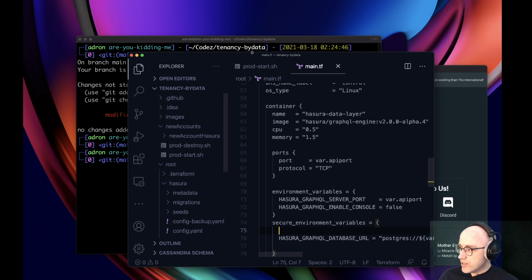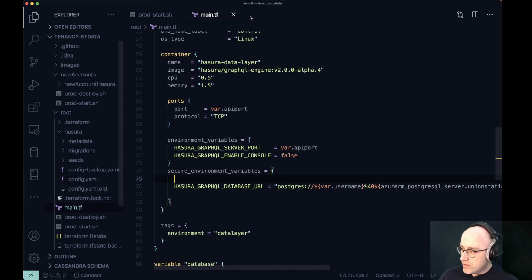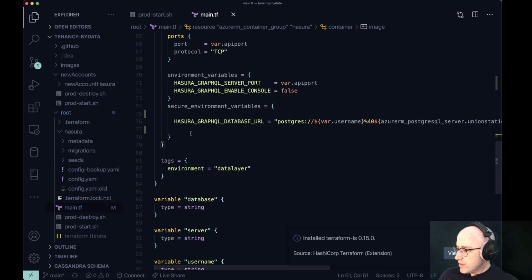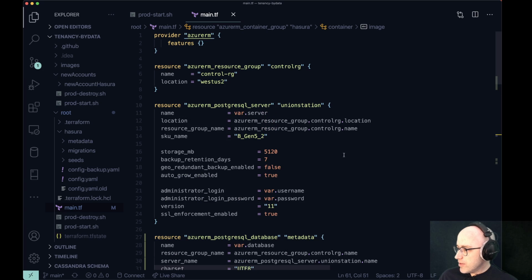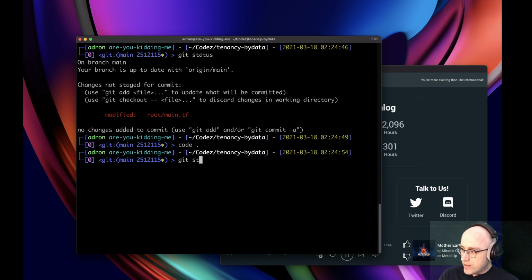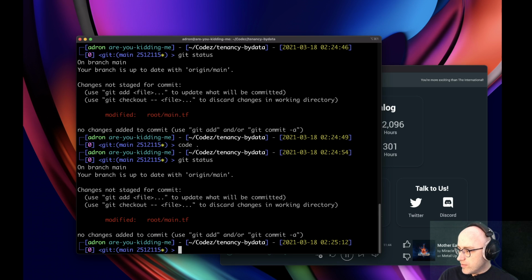I'm going to go in here and change this to alpha 5, because that happened. I need to go in here and change these bits, but I'll get back to that. That's enough for the moment. I'm going to go back out here, git status. And there we go. There's our main TF, our asterisk showing that we have a change that still needs to be committed.